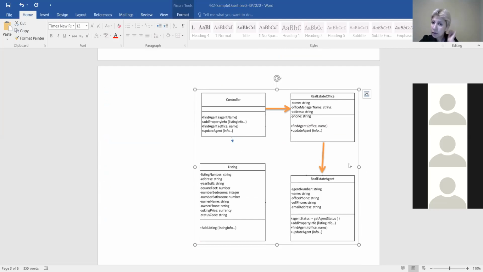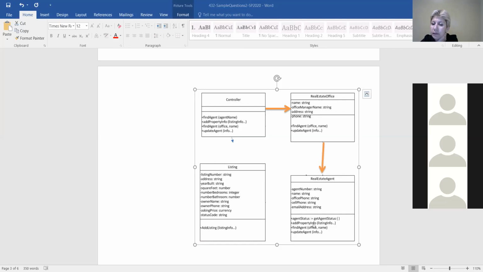Raja Lakshmi, the questions are not on Reginet, but I'm gonna just post them as I do this. So do you think the real estate agent would need to call methods in listing? No. So what happens if the real estate agent wanted to create a new listing? Yes, agent creates new listing. So the agent would call a constructor method of the listing, yes? Yeah. Or updates some add property info.